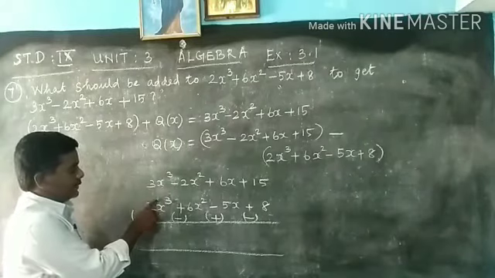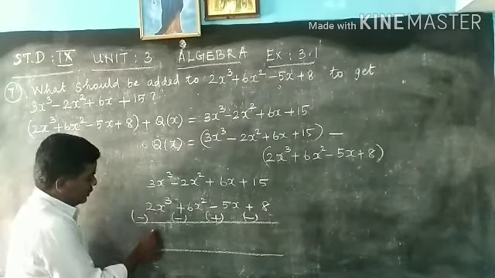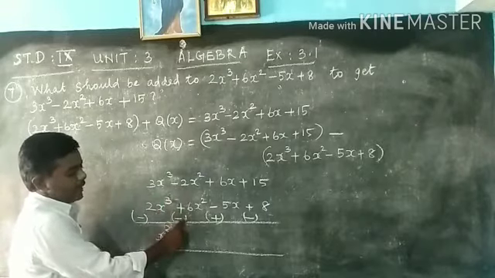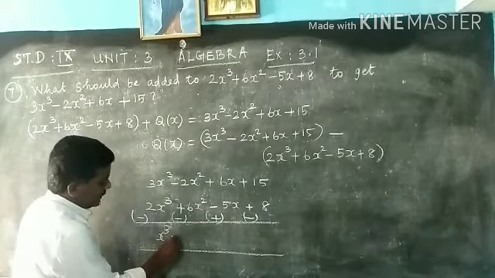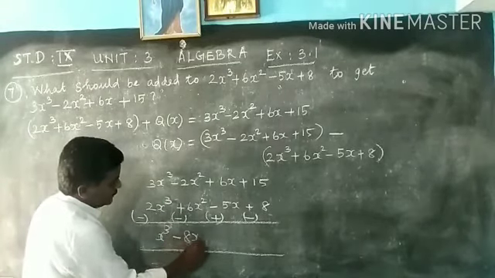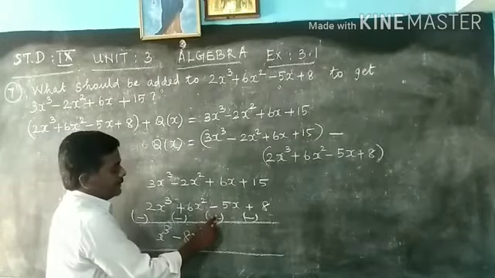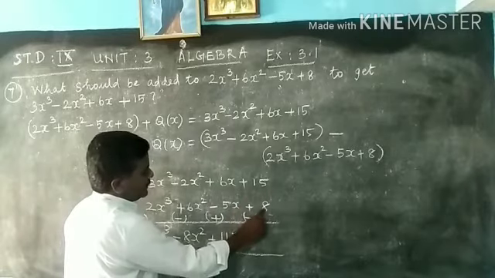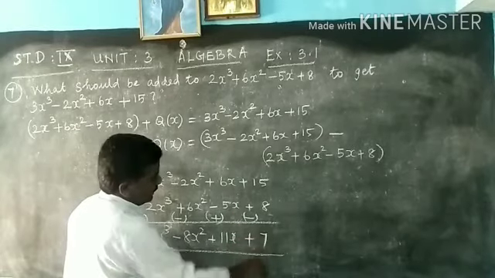Now subtract. 3x² minus 2x² plus 1x². Minus 2x² minus 6x². Like signs, and minus 8x². 6x³ minus 6x plus 5x² plus 6x¹ minus 6x² plus 6x² plus 5x² plus 7.